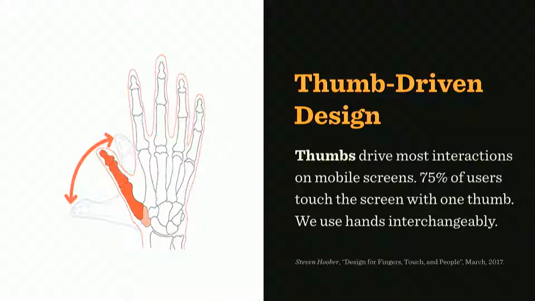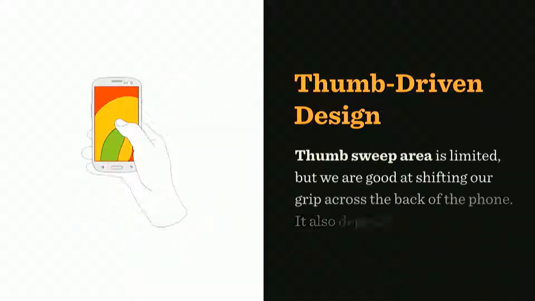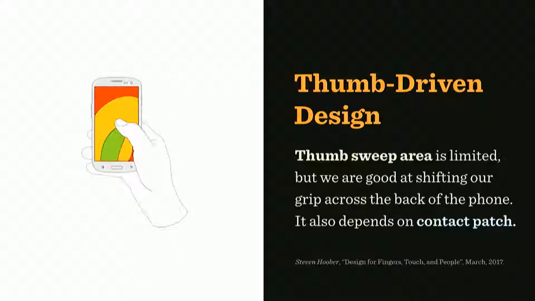Yeah, that's better. So 75% of users will touch the screen with one thumb, so this movement is really, really important. And if we look into that movement, we'll find out that some areas are more accessible than others. So you think about the call to action button, think about the shopping cart icon, we need to think about where to place them. So we need to accommodate for the thumb, and I'll get to it in a moment.